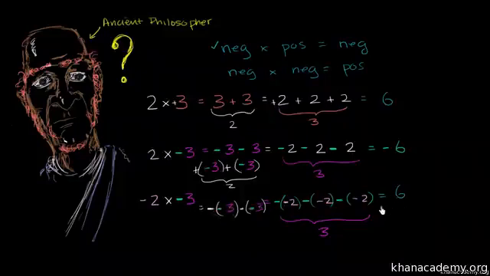So now you as the ancient philosopher feel pretty good. Not only is this all consistent with all of the mathematics you know, the distributive property, the associative property, all of these things that you already know, it now actually makes conceptual sense to you. That this actually is very consistent with your original notion, or one of the possible notions of multiplication, which is as repeated addition.